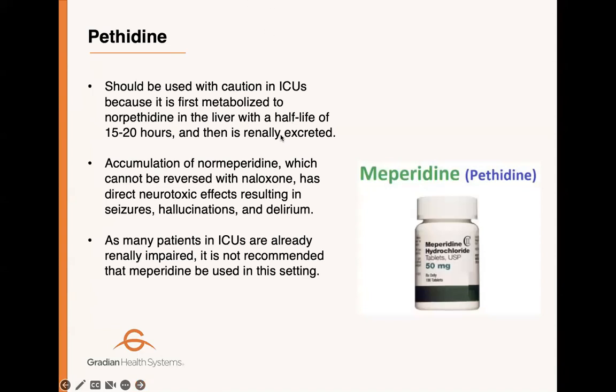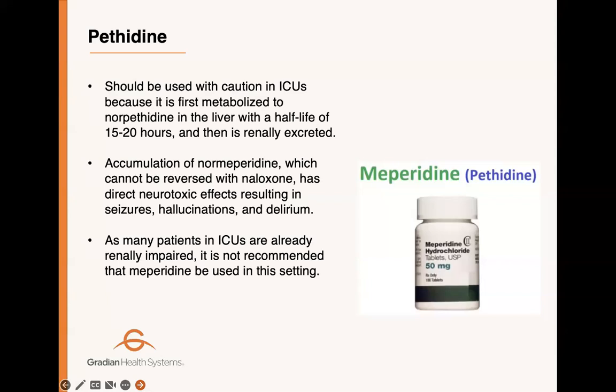Pethidine is one of the commonest opioids in our setting. I don't know how the situation is in Zambia, but pethidine is more readily available compared to any other opioid. The issue with pethidine is that it's not very good when it comes to ICU patients because it relies on the liver for metabolism and the kidney for excretion, and its half-life is very long, up to 15 to 20 hours.